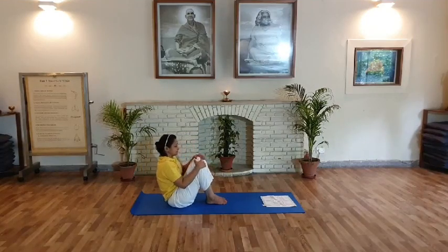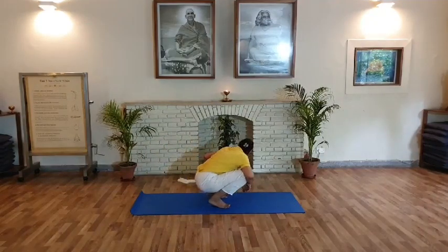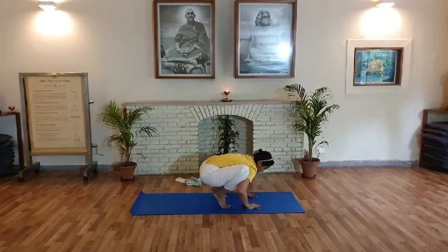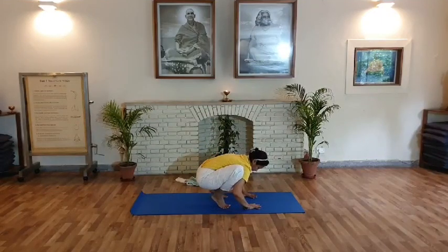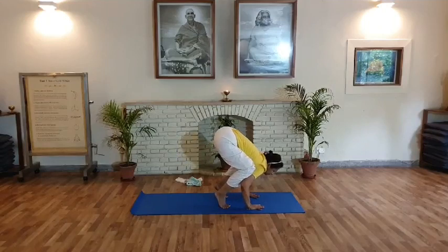So now, getting ready for the balancing posture, Karkasana, the crow pose. Sit in squatting position. Place the palms on the mat, make sure your fingers are wide open, then press your palms strongly on the mat. Slightly curl your fingers inward. Now lock your knees on your elbows, on your upper arms, and slowly shift your body weight forward towards the palms. And lift yourself more up.